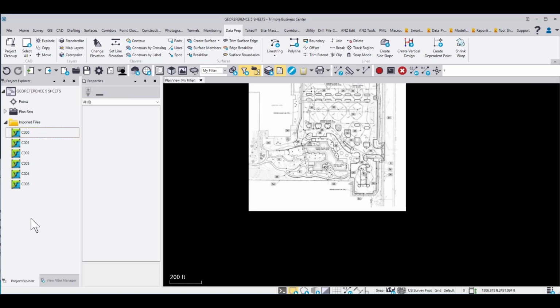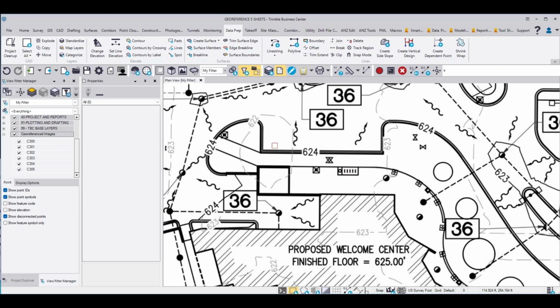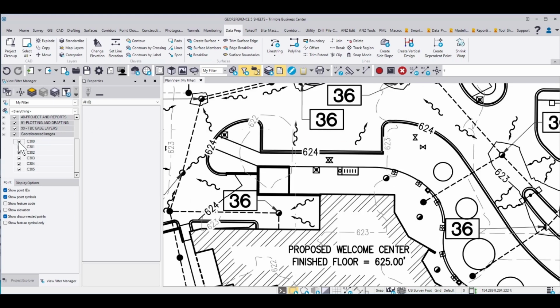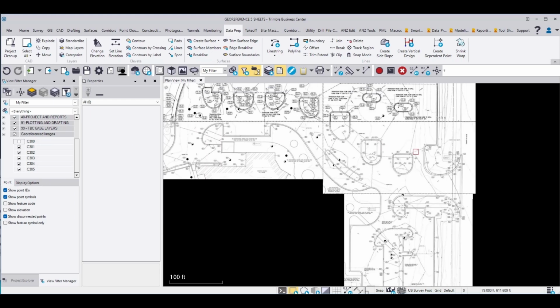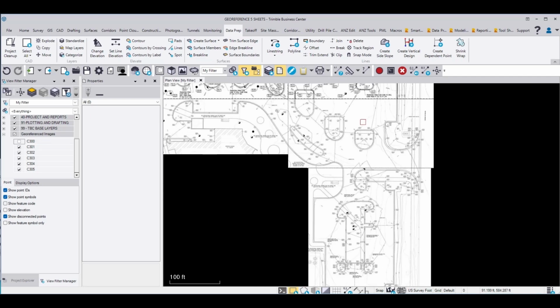And so if I go to my view filter manager, this is kind of how I check if everything's in the right place. I know this top one is 300. So if I zoom in here and I turn it off and turn this one back on, you can see it's not moving very much, if at all. So I'm just watching these lines, and as I turn those on and off, that sheet looks like it's in the right place. I'll watch this one this time. That one's in the right place.